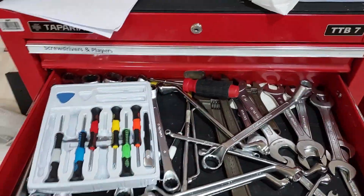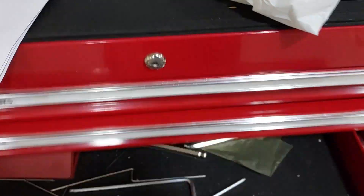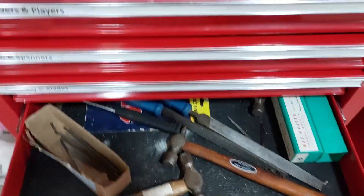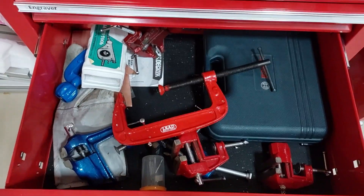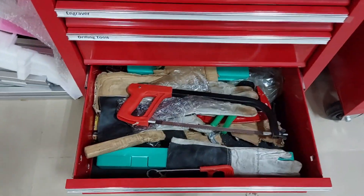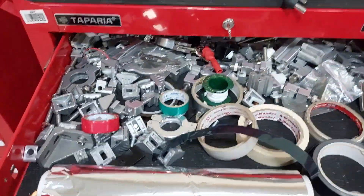If you want to see what we keep in our cupboard, I can show you. We are from a physics background but now we are learning engineering, especially mechanical. Actually, our field consists of a combination of physics, chemistry, and biology. So yeah, we are enjoying our research life. Before coming here I didn't have any experimental experience, but now slowly I am learning from our sir and from my friends.